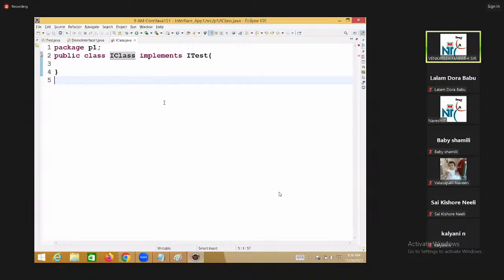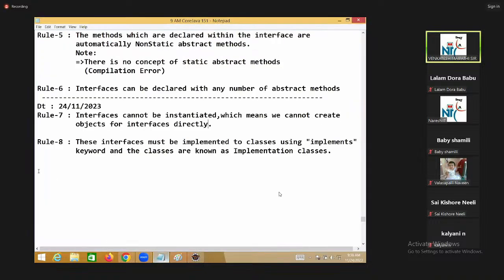The error is nothing but a rule that will be there. The rule: once the class implements from an interface, the class has to take the abstract methods and write the body. That's the rule. The class has to take abstract methods from the interface and write the body. Not only here, error. Where is the body for the methods? Sorry, display 1 and display 2. So what is the next coding rule now? Make it.